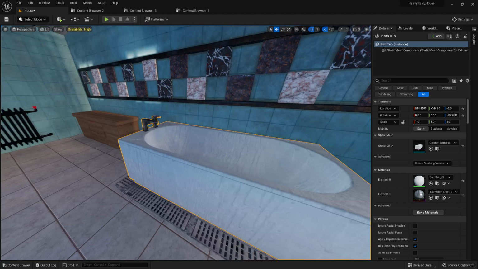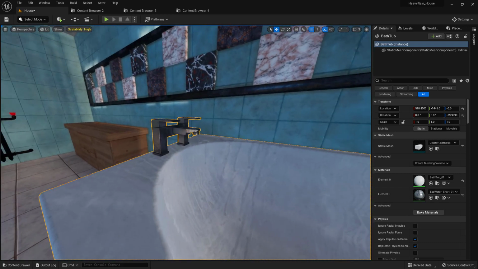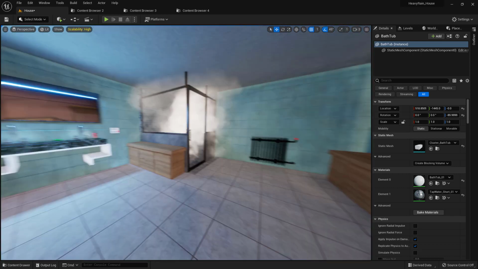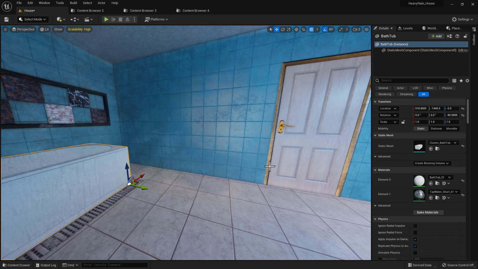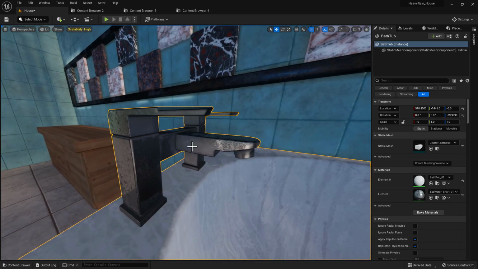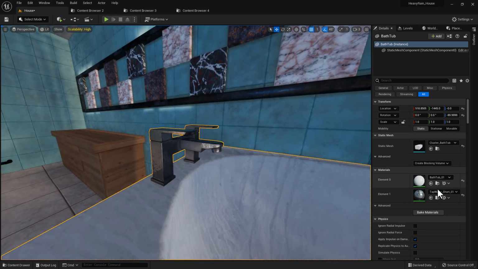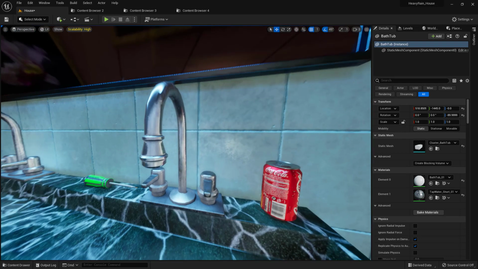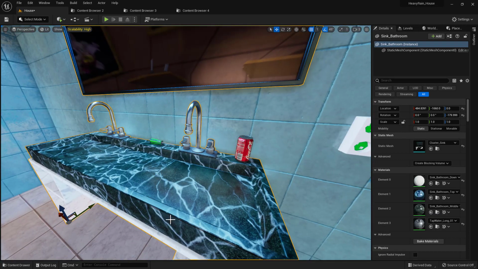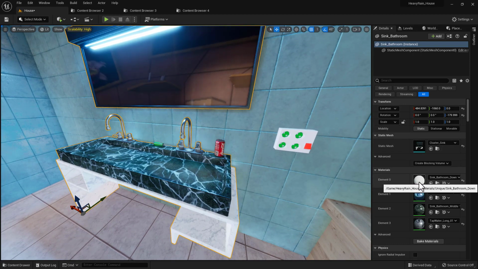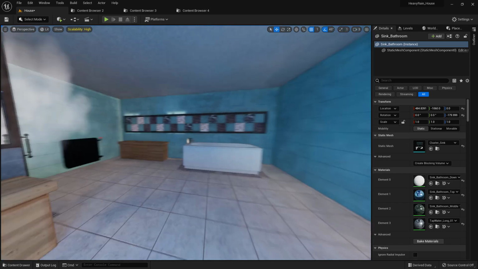This is taking too long, and it's not the best technique unless you want to make a really good prop and a unique one. But for example, for tap water like this, we can add a steel or aluminum material, and we're good to go. Or for this one, aluminum. Marble for this one and the down one, and just change the shader a little bit, some color, and that's it.